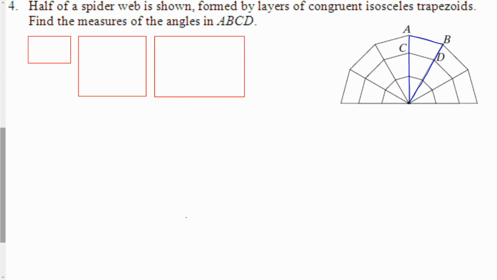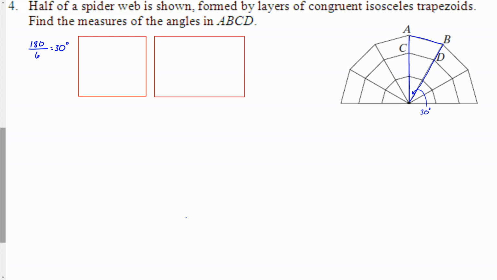So now, if we have an isosceles triangle, we need to find at least one of the angles to start, and we'd find the vertex angle by taking 180 degrees, since this is half, and if it were to go all the way around, it would be 360, but this is 180 degrees. This forms a straight line, the straight angle. There are 6 angles that all create that, and since all of these sections would be the same shape, we can say that each of these vertex angles of the isosceles triangle would be 30 degrees. You have to be able to find that. It's called a central angle to be able to start the problem.